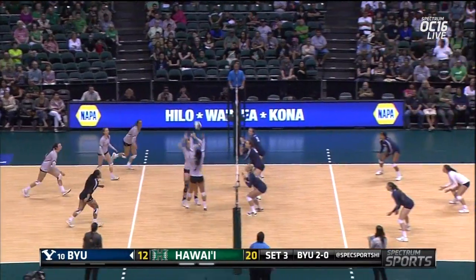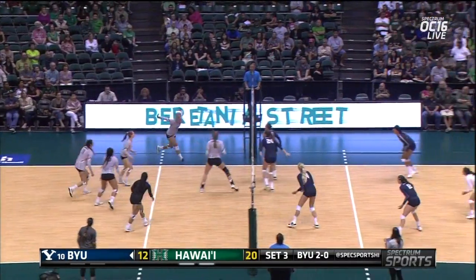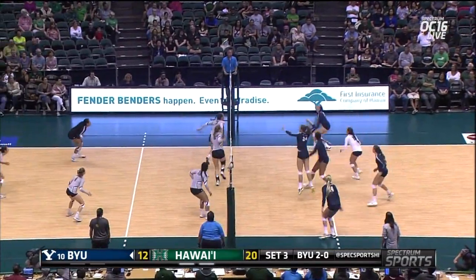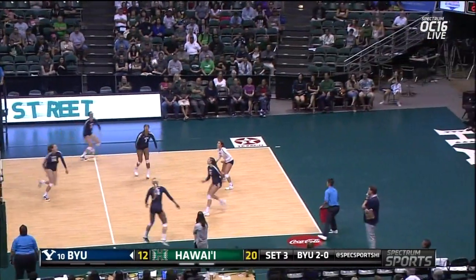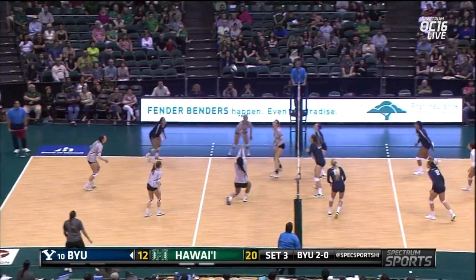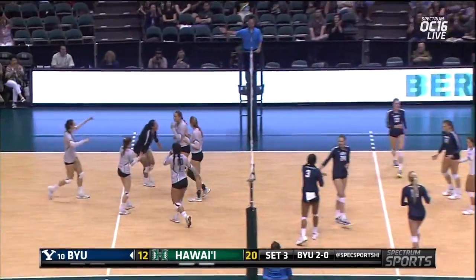Robbins Hardy with the serve. Outside set, Granato off the block. Right there is Greeley. You'll see it. She'll go to Granato a second time. Heavy-handed swing is dug up. So Robbins Hardy, backside, roll shot, Stettler. Right there is Yosia. Kahakai comes over. From off the net, Granato got a pretty good crack at it. Here's Stettler again, down the line, popped up by Kahakai. Granato a fourth time, the roll shot gets to the floor.